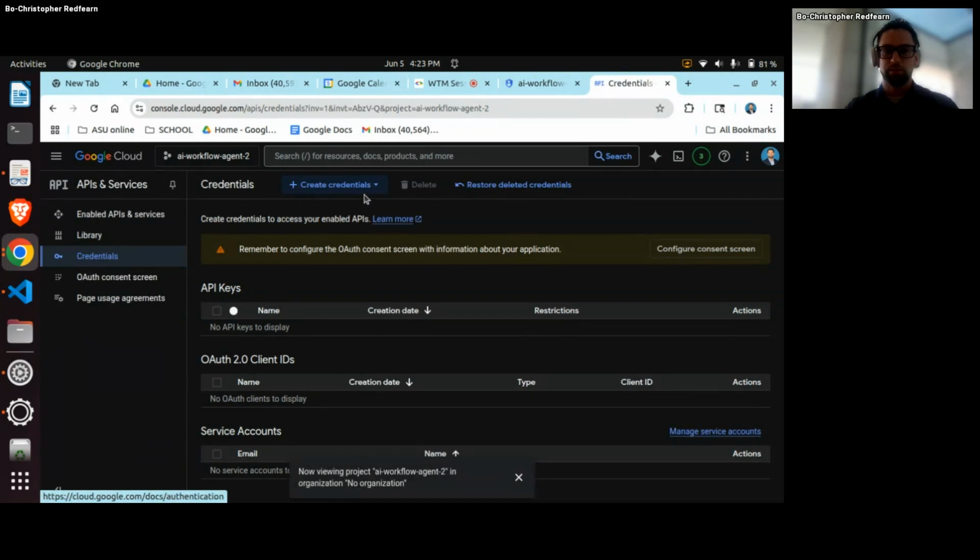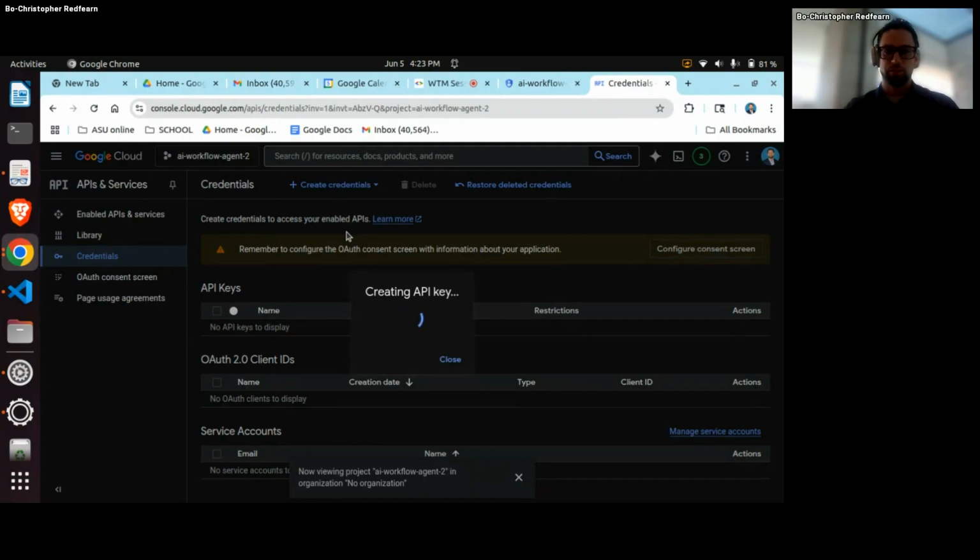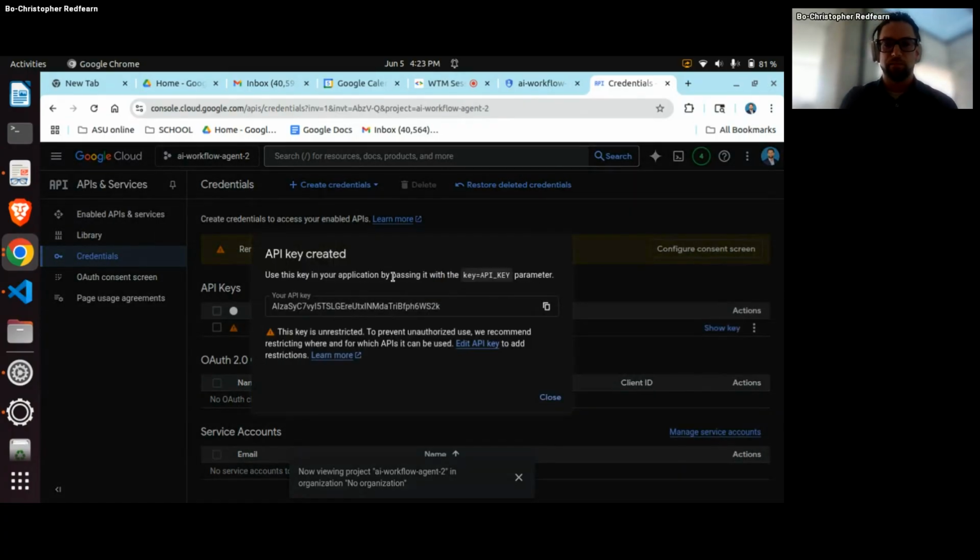Okay, and then create credentials, and this is where we'll create the API key. So this will be very helpful.